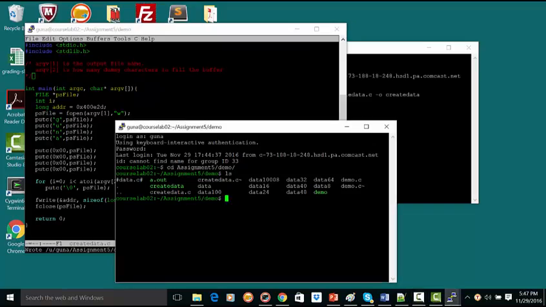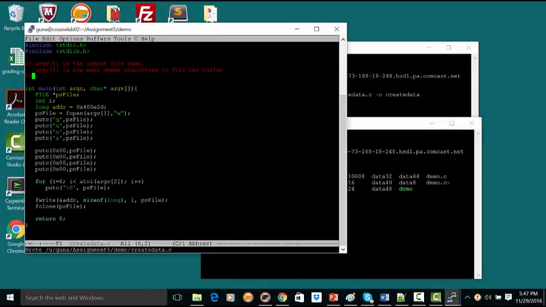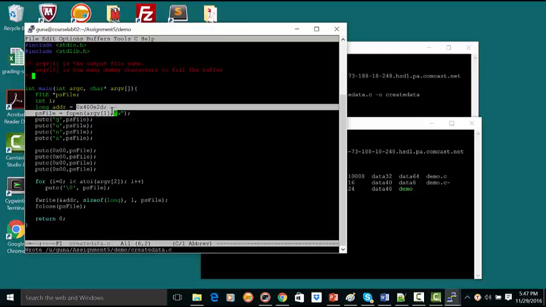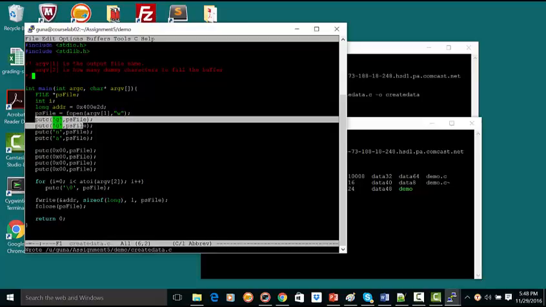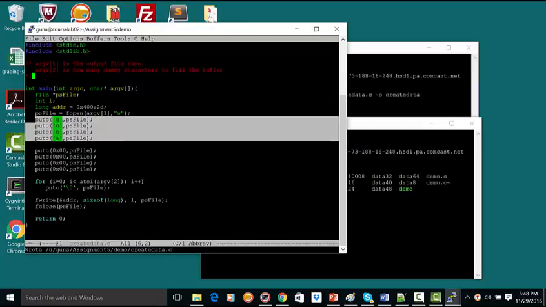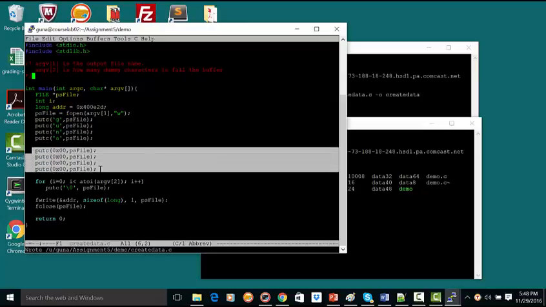All right, so next, let's take a look at how we create the data files. We have to create data C, data B, data A, and data A plus. So here's a demo program that I created to demonstrate how to create binary data files. I have a file pointer, and I have some address, which is a hexadecimal address. I have encoded it here. I open the file. Then I write the characters GUNA into the file. Then I write null characters, 4 times.